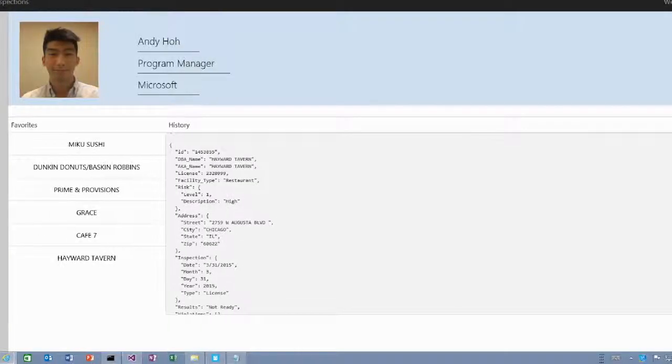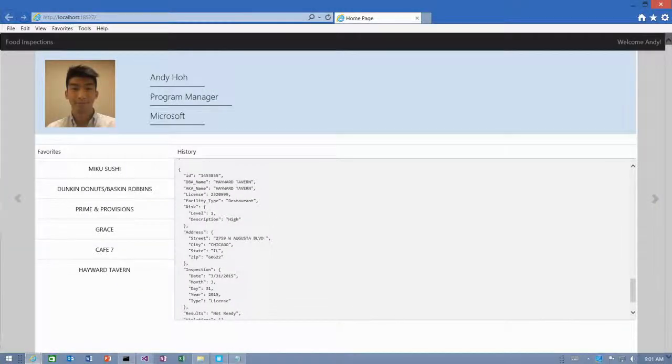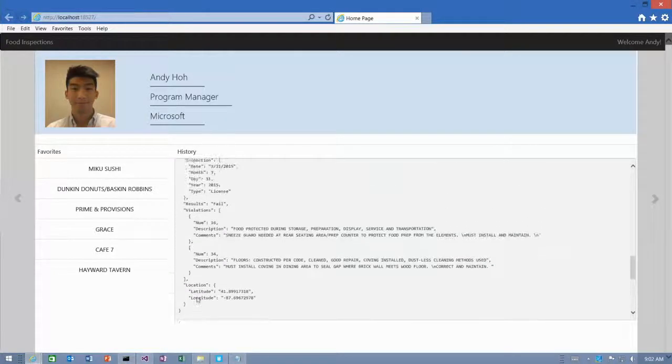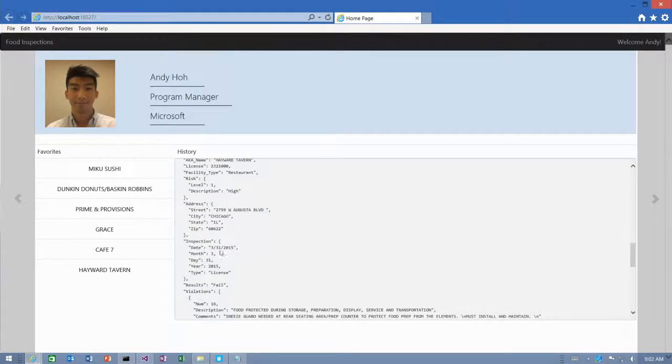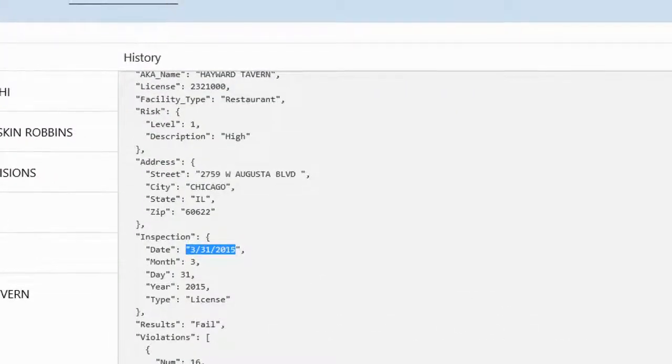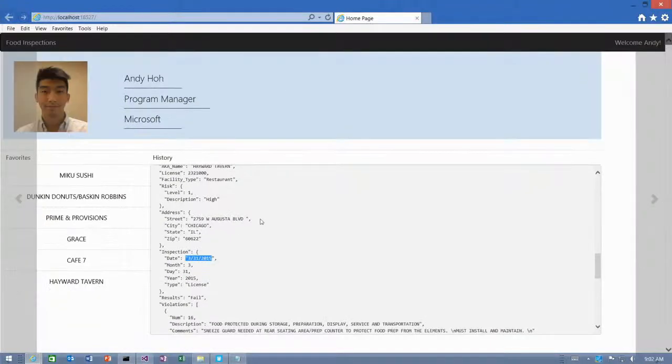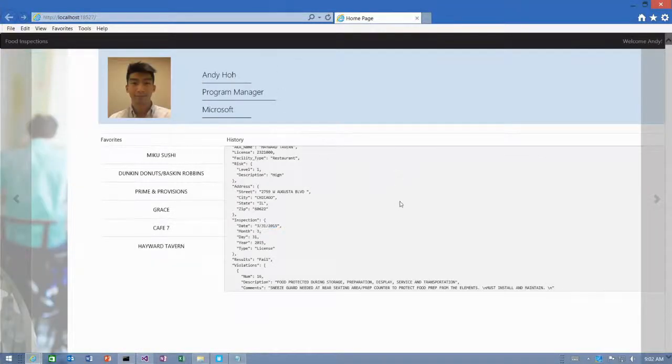And so this is one of the actual food inspections, and I'll scroll over. Scroll up, and you can see that they've had one on March 31st. And most recently, let me just refresh that.